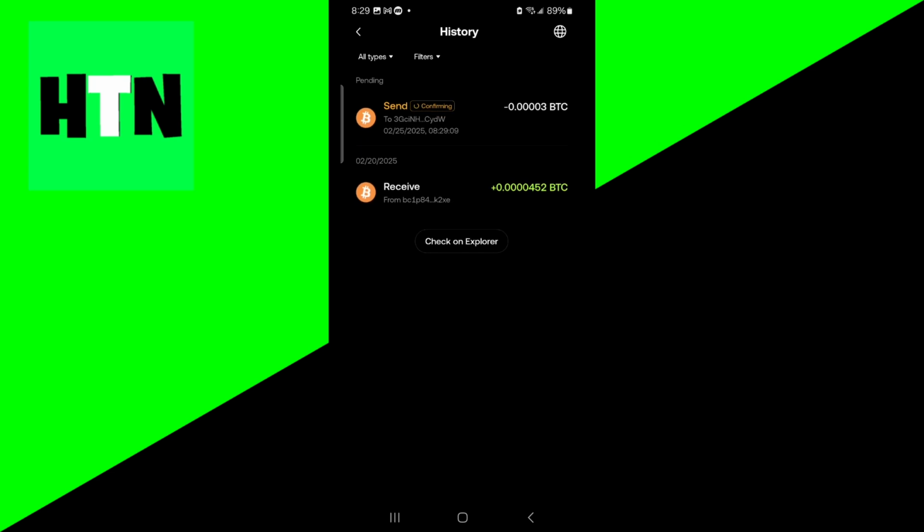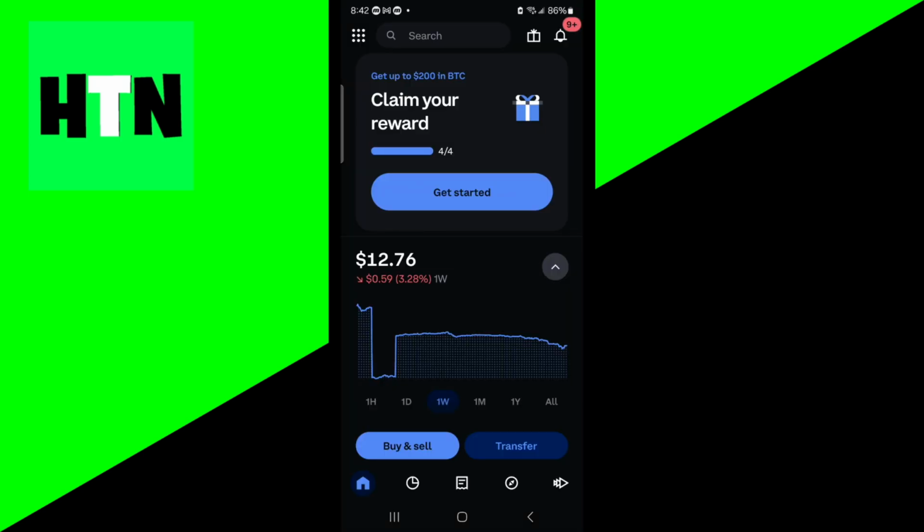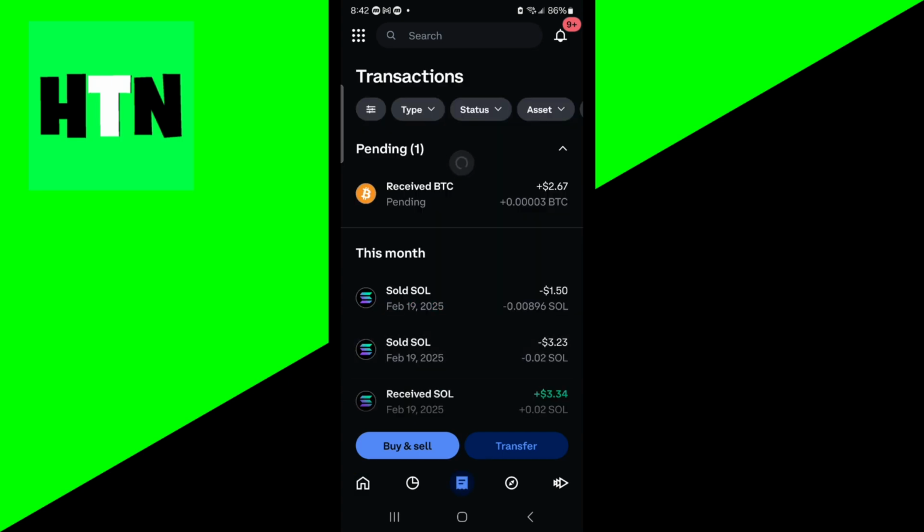So all we need to do from here is wait a couple minutes, and then we should open up Coinbase. All right, guys, and eventually you should see that the funds have been deposited onto your Coinbase account or whatever other exchange you're using. You could use something like Kraken, Binance. You guys get the point. And if we look at our transaction history, yep, you'll notice that we did receive the Bitcoin that we just sent from OKX.